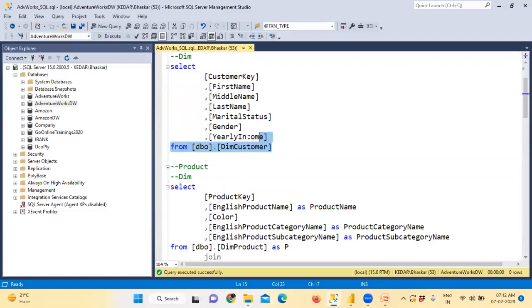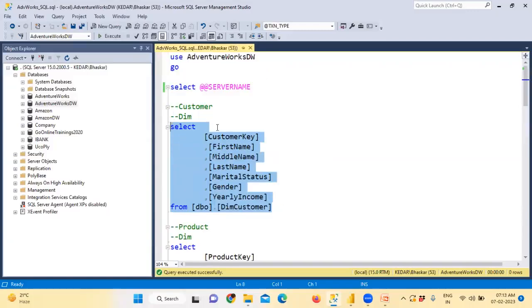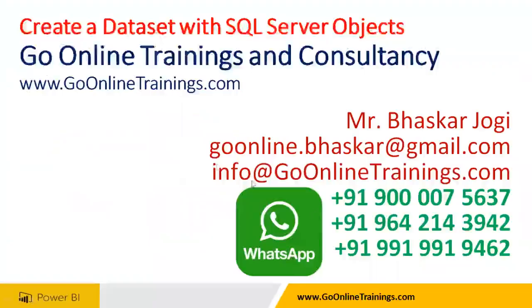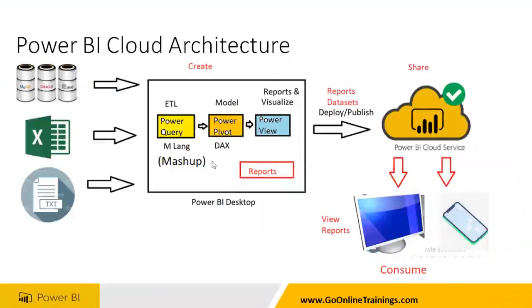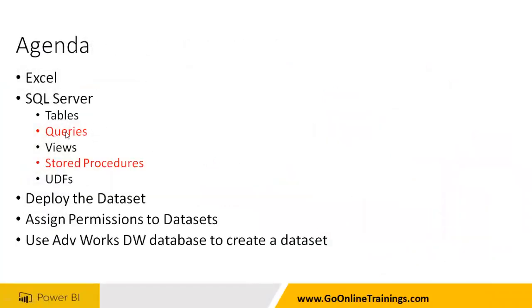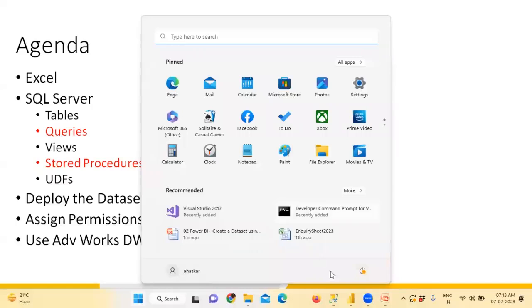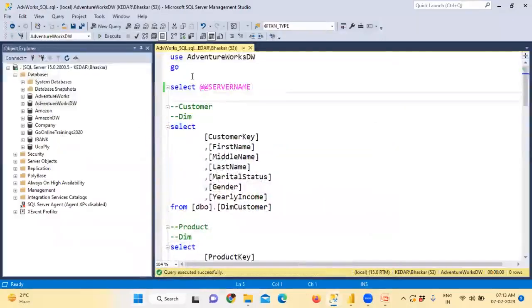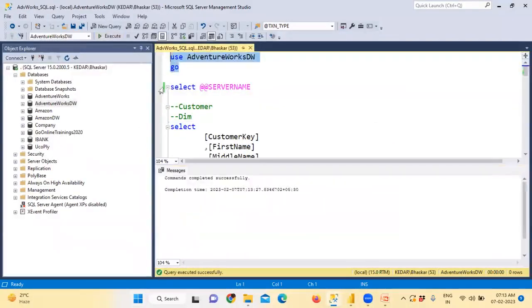Now, yesterday, you learned how to copy this and how to create this data set, so how to use this query as it is. Today, I'm going to talk about how to create views. You know how to use the tables and the queries, but today I'll talk about how to create a view, how to create stored procedures and UDFs as well, and how to use them. Now, let me create a view. Don't ask me what a view is, that you have to learn as part of your T-SQL, right?